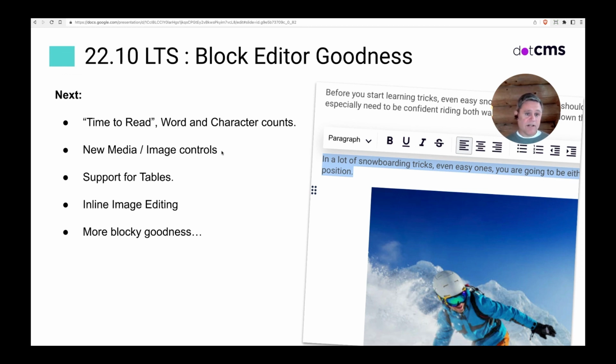Another big thing that the block editor doesn't have is support for tables. So it's interesting. One thing to note in doing the conversion from your WYSIWYG to the block editor: if the block editor doesn't understand the HTML that you put into it, for example tables, or if you have inline styles or things like that, the block editor is going to rip that out. So be mindful in converting WYSIWYG if you have things like tables or JavaScript code. If you're looking at the source code and you've embedded JavaScript, the block editor is going to rip that out. But all that said, I think it provides a much better end user experience than our current WYSIWYG, and we're just going to continue building into it.